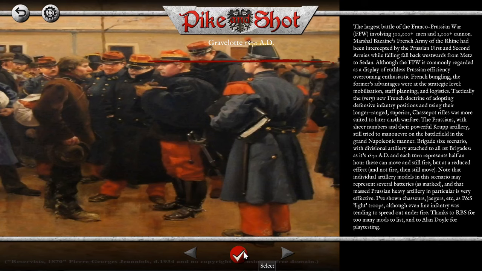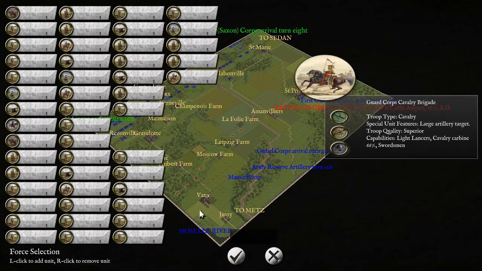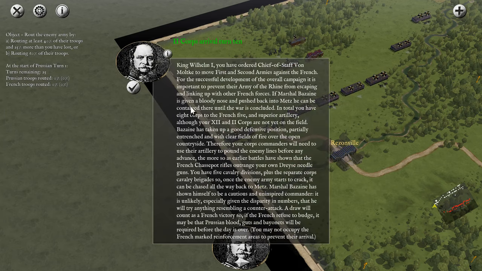It's 1870, and the Germans are trying to cut the French off in the Battle of Gravellotte in 1870. I just saw an article on this in Wargamer, on the wargamer.com website. It was saying how it was pushing the Pike and Shot engine kind of to the max, given that this battle happened in 1870.